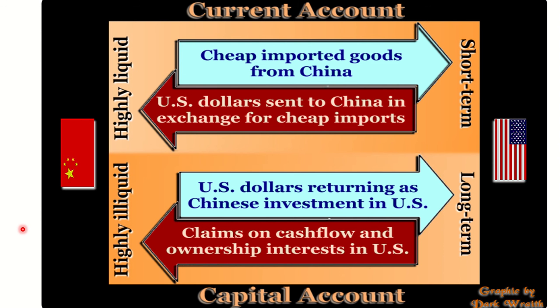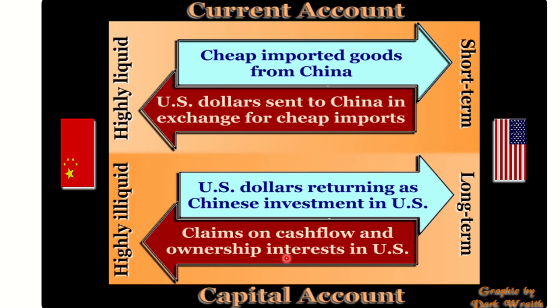Again, here we go. You can see over here, cheap imported goods from China, right? Current account, U.S. dollars sent to China in exchange for cheap goods, because we're buying that stuff, as you'll see in our next video when we talk about exchange. We have to buy stuff from China. We don't buy it in dollars. We convert it to Chinese yuan, and we buy that. And then they ship that stuff over. We get it here. We buy the stuff. We go to Walmart, we go to Target, we go to Amazon, we go to your mom and pop's shops down the street. You buy that stuff. The Chinese are like, sweet, we just made a bunch of money.